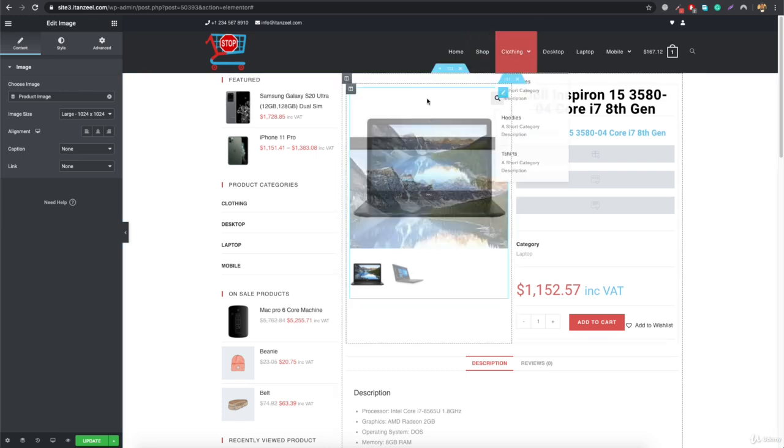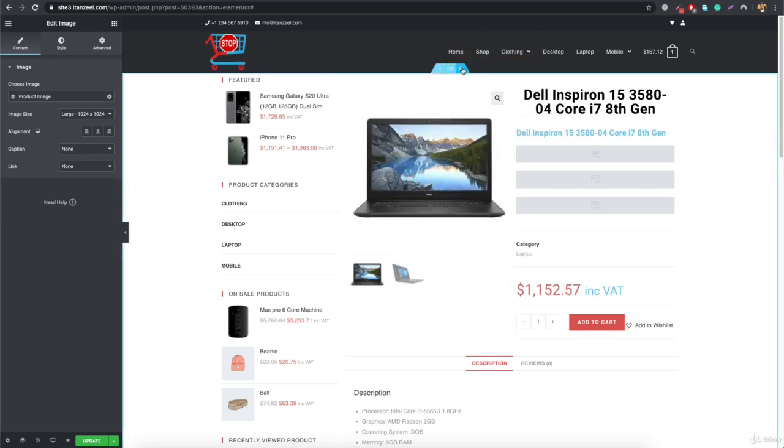The video is also going too long. So in the next video, we're going to learn how to build the exact same template that I built using Elementor, and I'm going to show you how you can build it too. So stay tuned, guys, and in the next video, we'll be doing that.